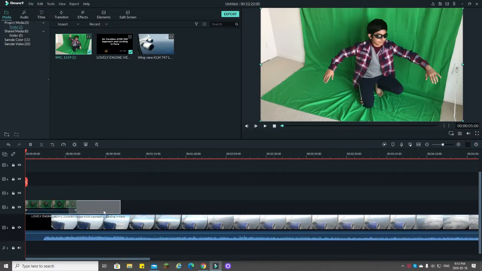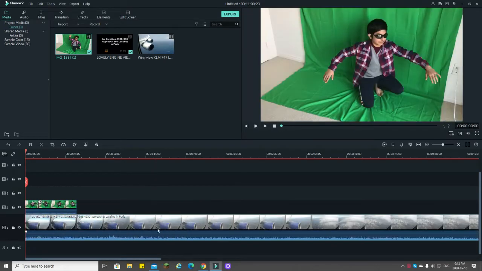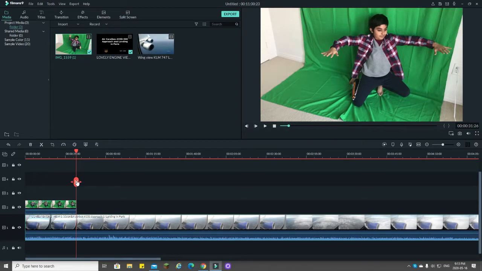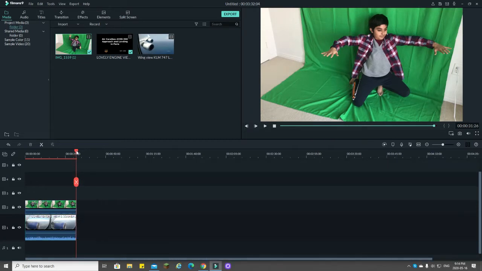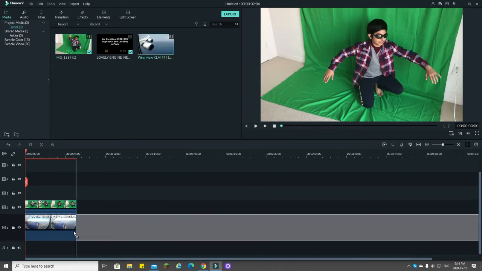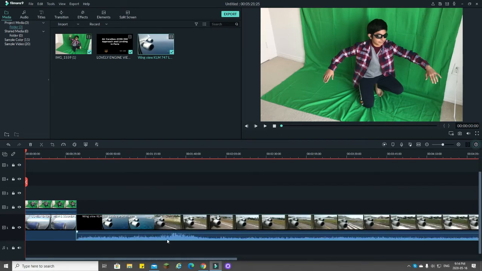Now we're just going to move it a bit forward so we don't have the credits at the first part. Now we're going to cut it from here until there. Yeah, that's good. Now we can bring the cursor to where the green screen clip finishes and cut out the plane landing one, and delete this clip here. Now we have these two clips that we're working with, but this plane landing clip doesn't have really nice excitement. But this clip, on the other hand, has lots of people cheering and talking.